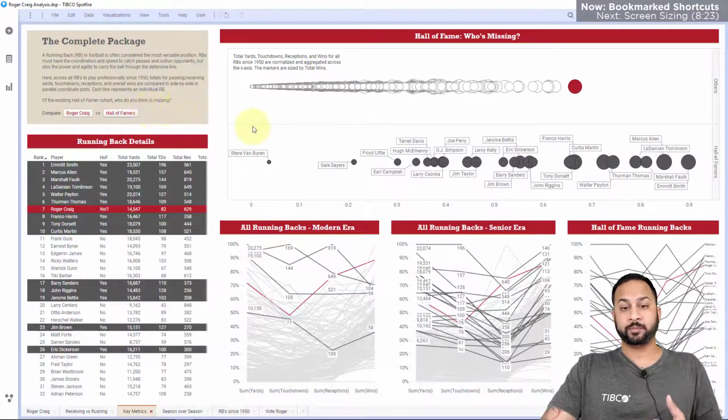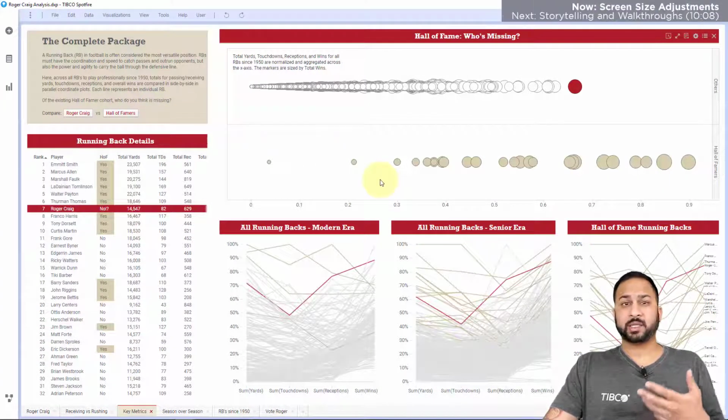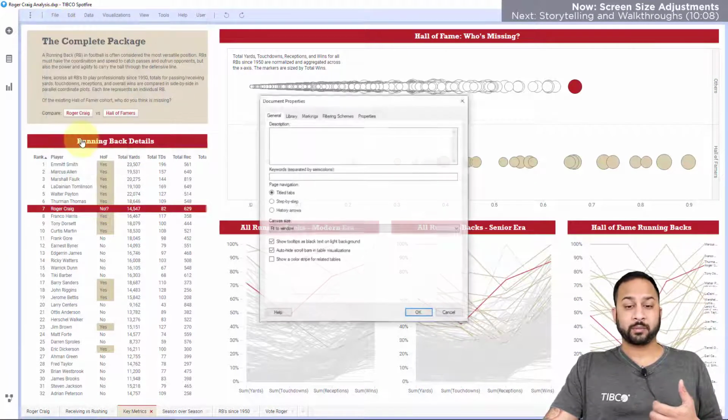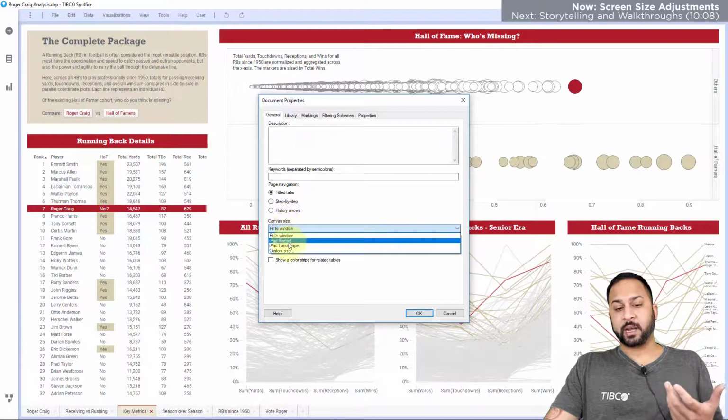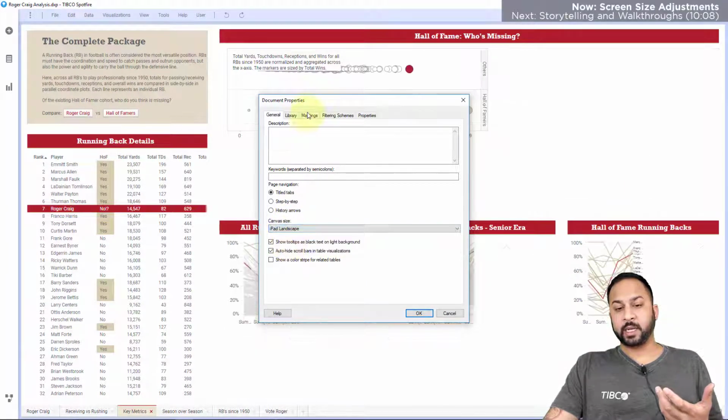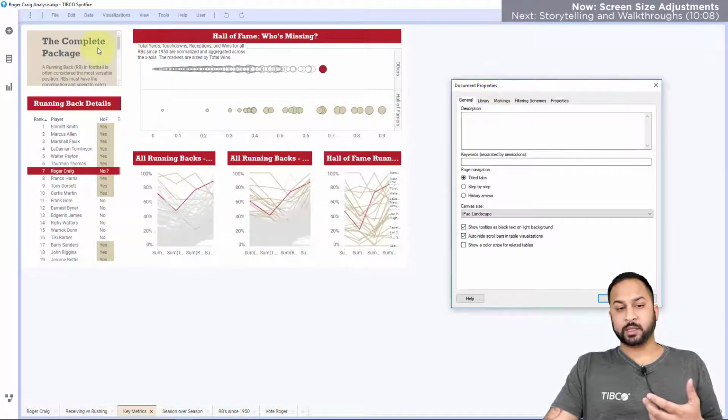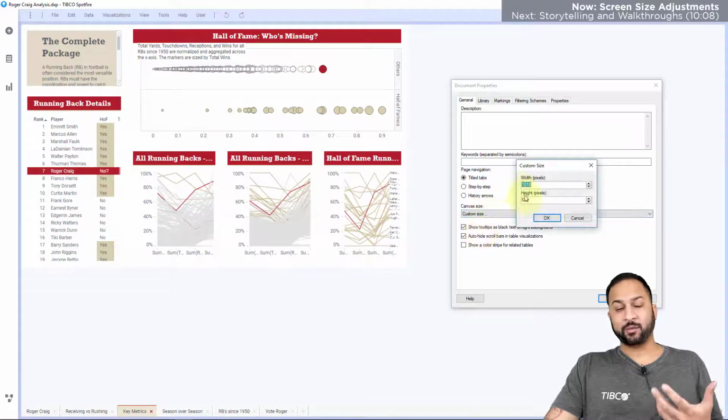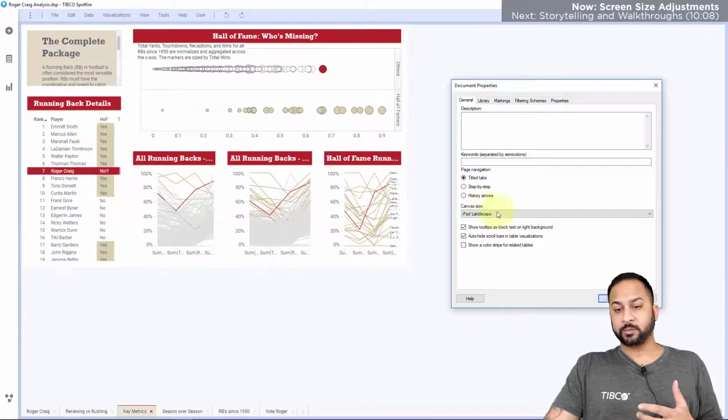I'm trying to tell. Now, next thing to consider is that your user may not be on the same size screen as you. And so you can simulate that by going to File and Document Properties, and you have some things like iPad Landscape, which I can hit, and I can see the iPad resolution. You'll see that this has all been jumbled up. I can't read this anymore. These are all too tight, too close together. I can put some custom sizes in here if I want for custom resolutions on different screen sizes, but the point is this is all kind of jumbled up.